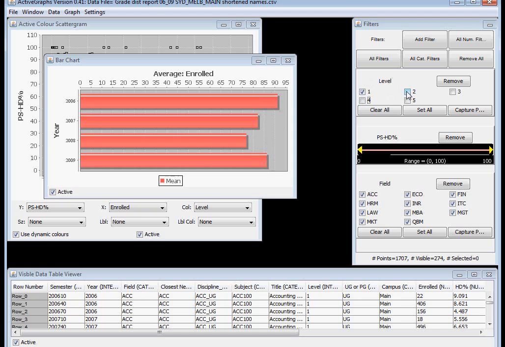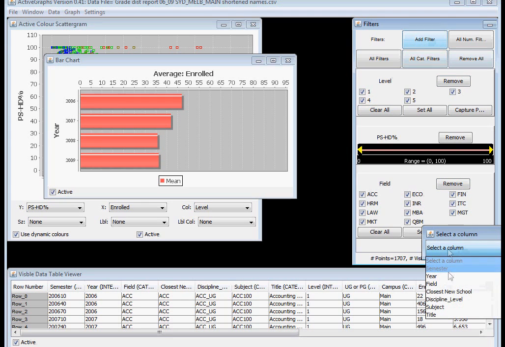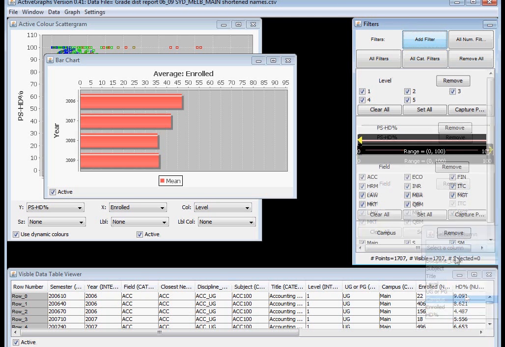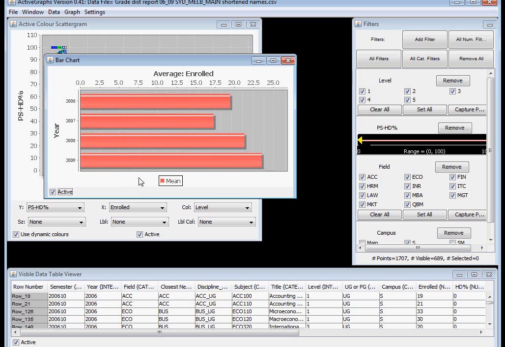In level 1 subjects, we may be interested to look at what that is just at a particular location. So as you can see here, the average enrollments are actually going up over time.